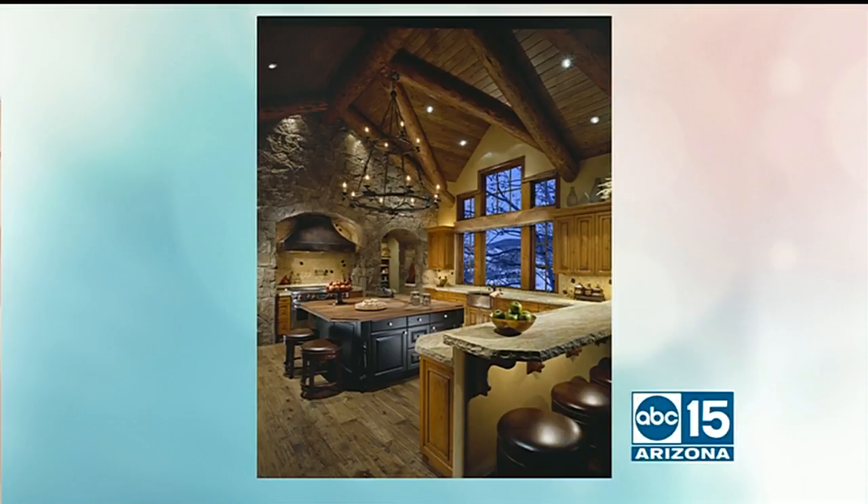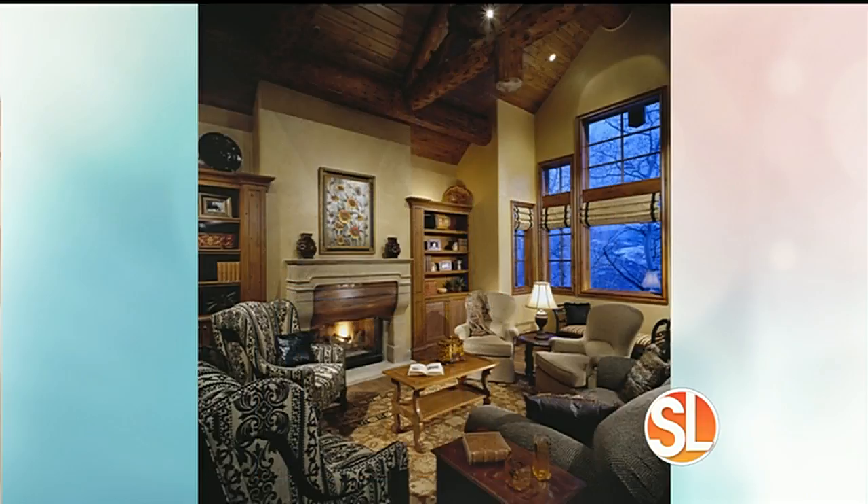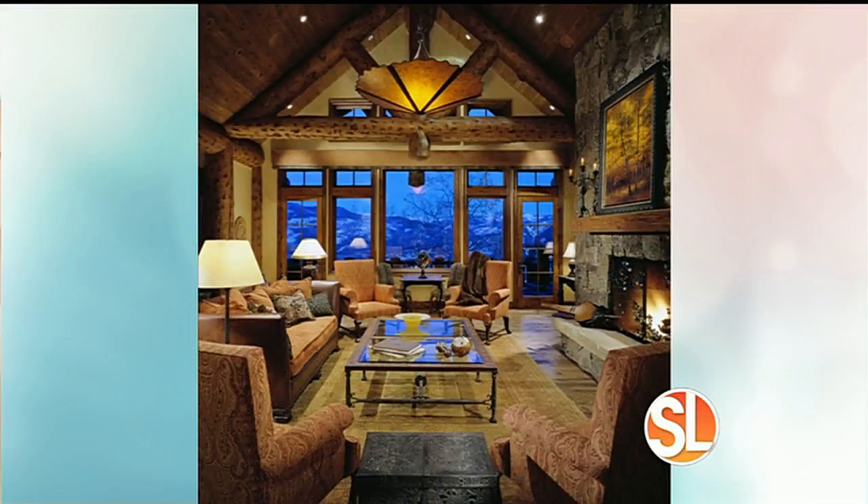One of Tanya's most exciting projects was in Colorado, where the owner and builder were having problems with their local designer. They called Sesshu Design Associates to rescue the project and get it back on track. The team was flown up several times over two years, fast-tracked all selections, handled all furnishings, and made it come together beautifully.